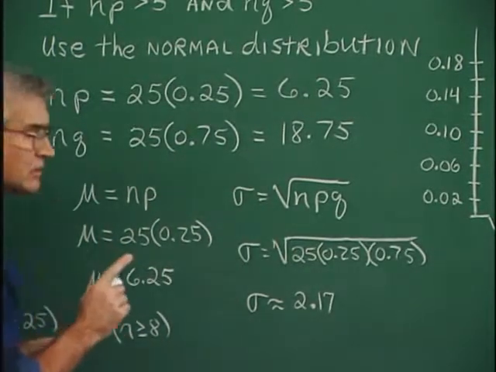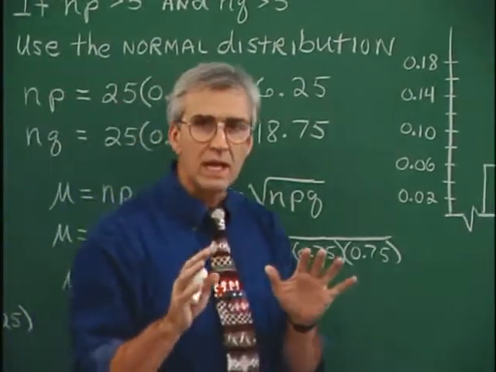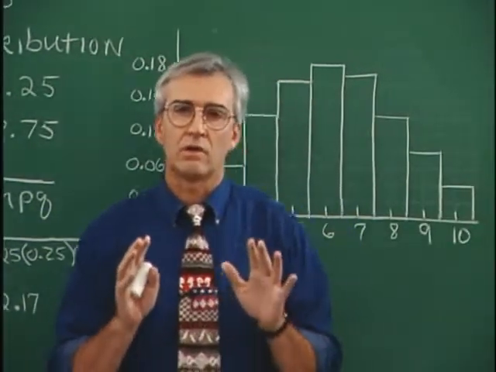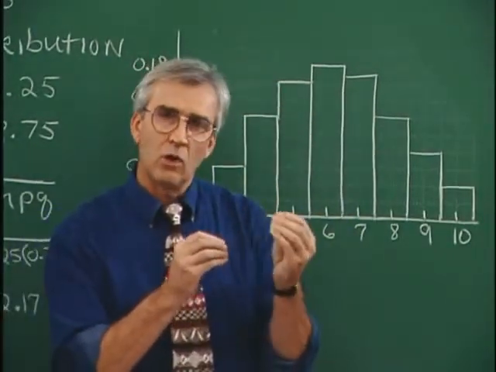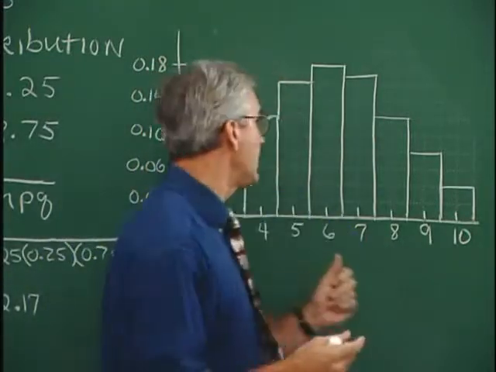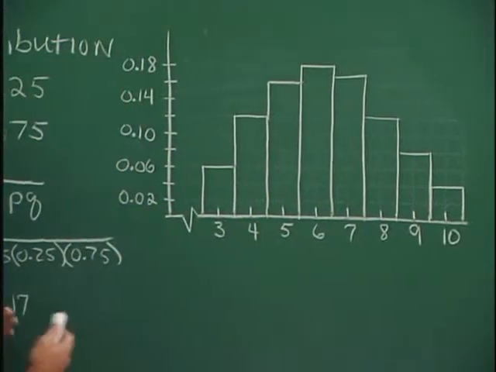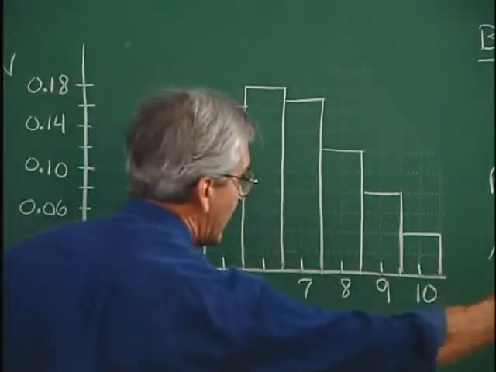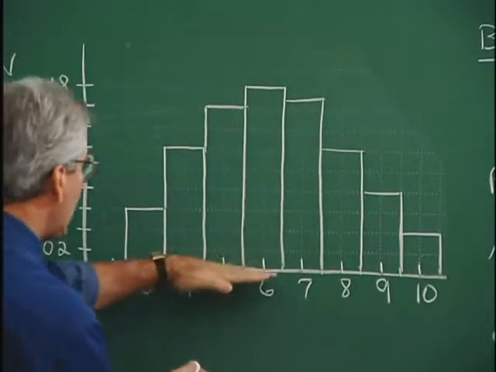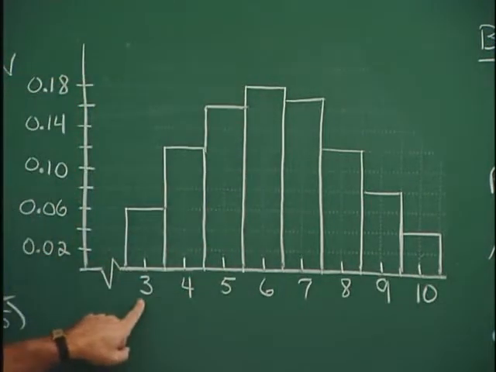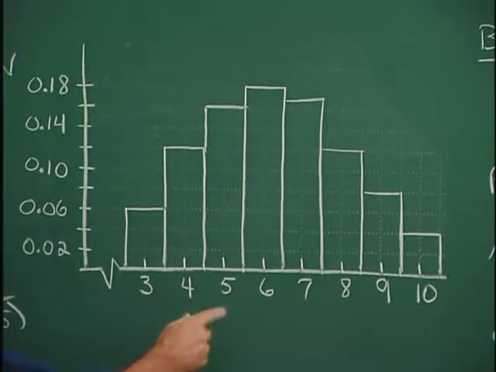Not quite, because let's look at areas involved with the graph of a normal distribution and the graph of the binomial distribution. Now remember, the graph involved with a binomial distribution was a histogram. And here's a histogram corresponding with the situation we have at hand. Now this is just part of the graph. The graph extends a little bit in this direction and quite a bit in that direction. But these are probabilities associated with each of these values in the distribution. 6 has a probability of roughly 0.18.